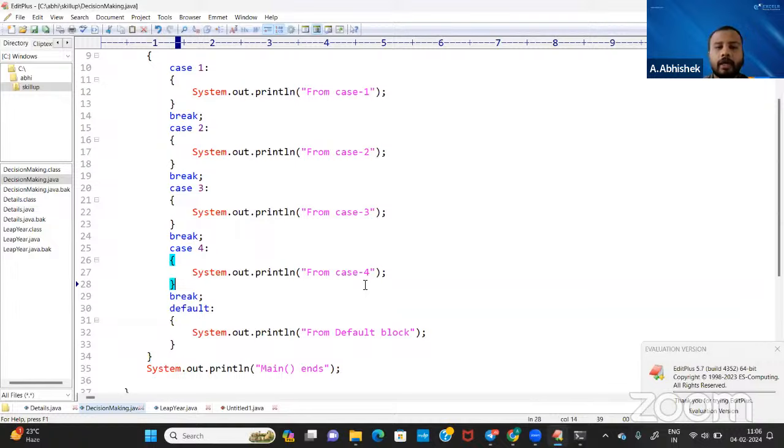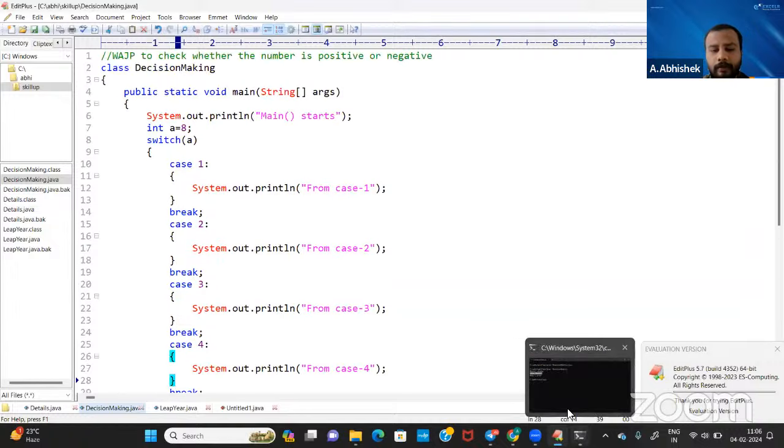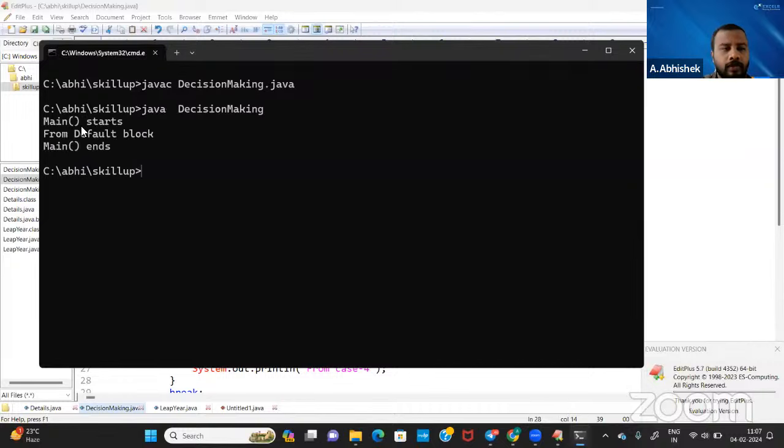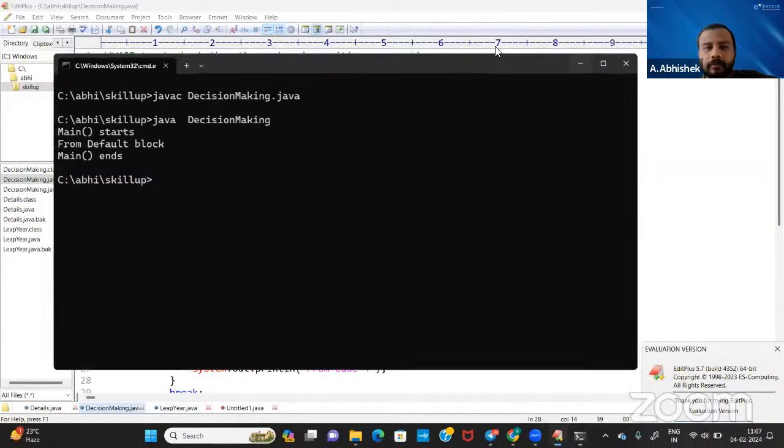Then the default block has to get executed. So finally the default block will get executed if none of the blocks are satisfied.